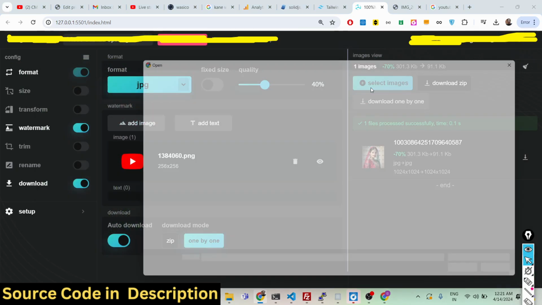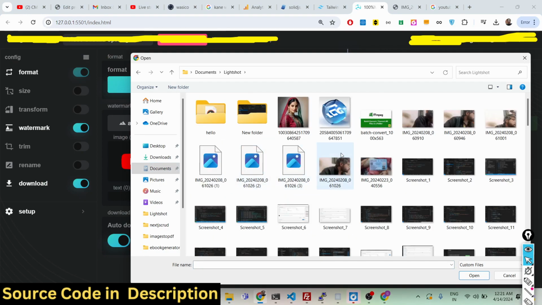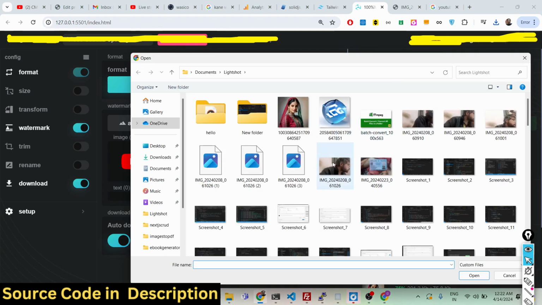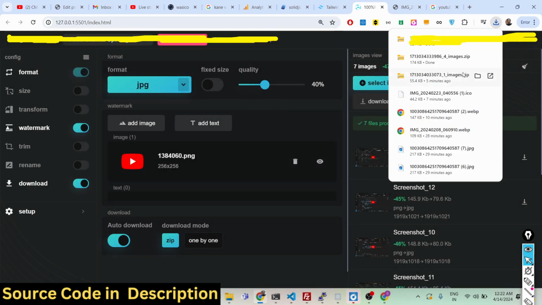Now if you upload your image, any image that you upload, you can even do this for multiple images, guys. Just select multiple images, not one single. If you want to toggle this download option and have multiple images downloaded, you can select multiple images right here. I've selected all these images, so it will show the progress bar.